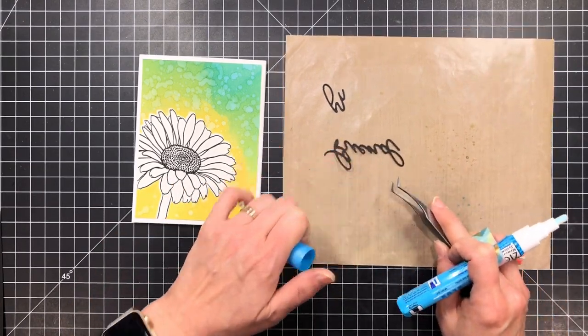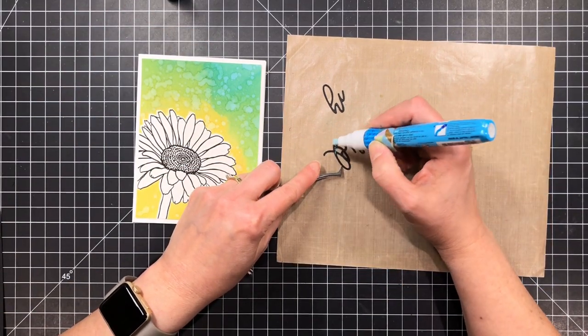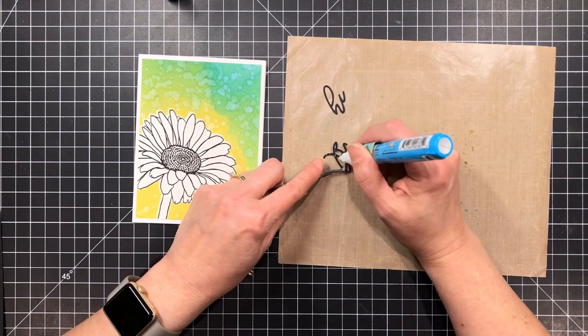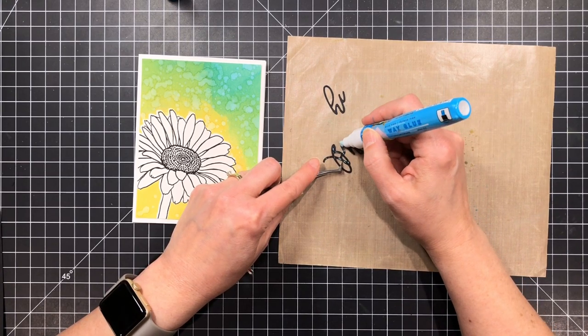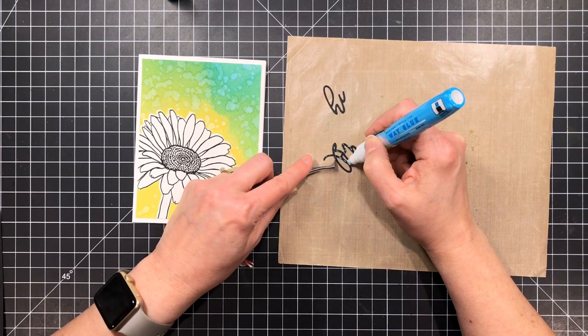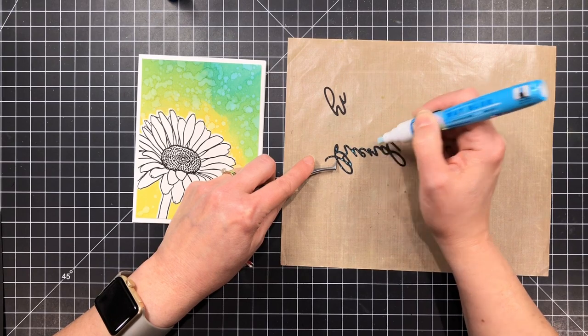So once I have that done, I'm going to go ahead and embellish it by die cutting the words "Hi" and "Friend" from some black cardstock. And those are in the Mondo Gerbera die set. And to apply this to my finished card, I just trimmed off the edges and mounted that watercolor panel to a standard A2 card base made from Neenah Solar White.